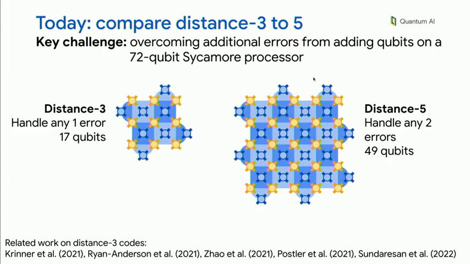And it's also a lot more expensive to implement in terms of the overall qubit footprint. So today we're going to be focusing on just comparing 2 of the smallest iterations of the surface code, the distance 3 surface code, which can correct any one error using 17 physical qubits, and the distance 5 surface code, which can correct any 2 errors using 49 physical qubits. So we're going to triple the number of qubits and hopefully see the error rate not go up, which is typically what happens when you make a noisier system larger, but we want to see the error rate go down.